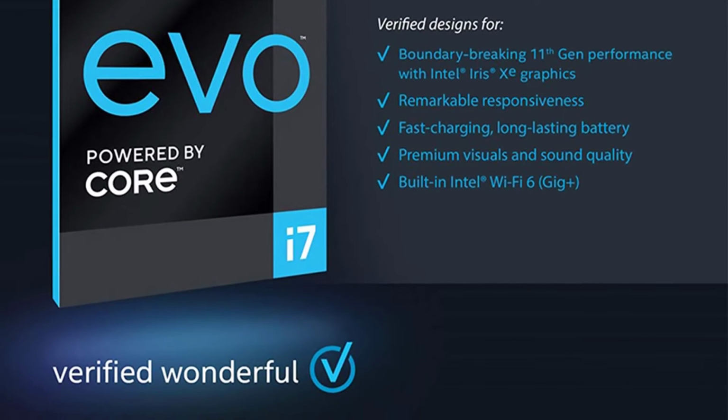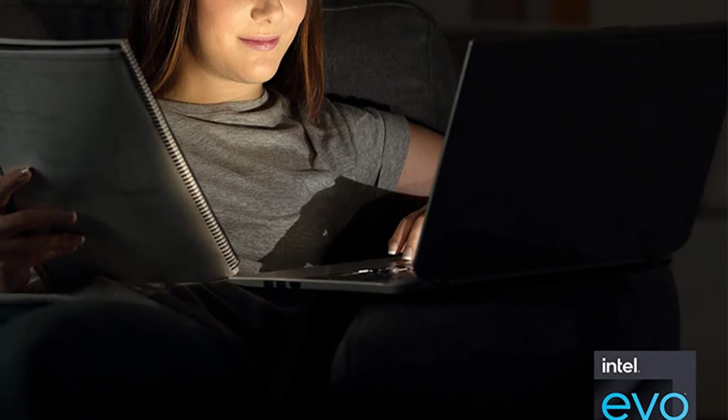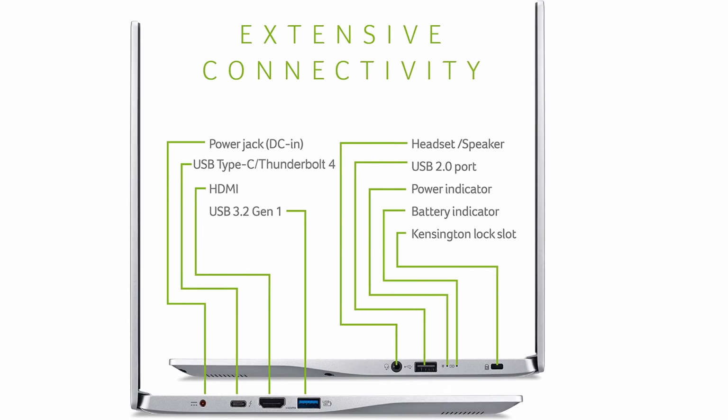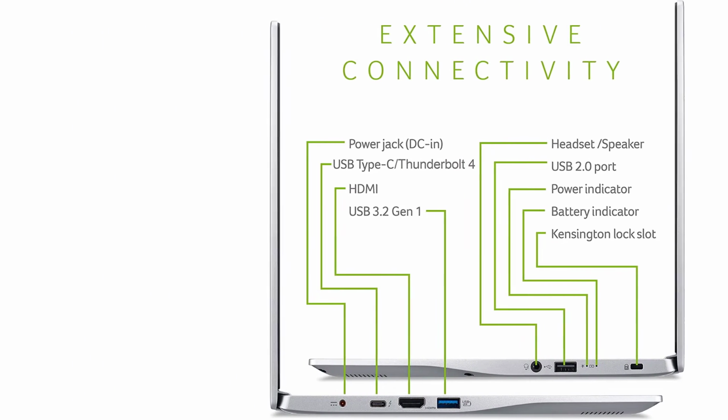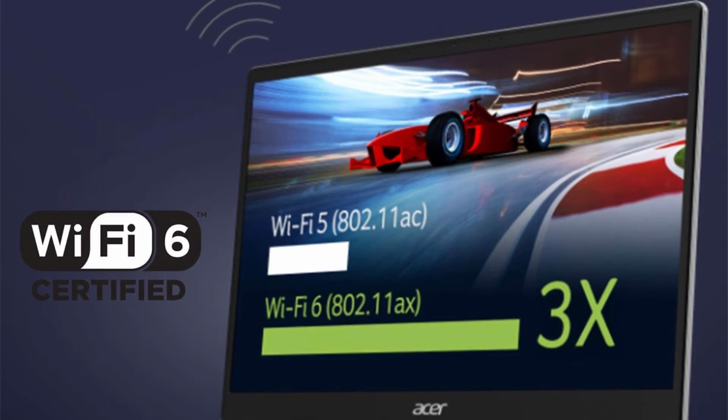It also comes with anti-glare technology to make sure you can easily watch movies or use your laptop outside, as mentioned before, without any glare from the sunlight. The keyboard on this laptop is very comfortable and accurate for typing, and it's backlit so you can use your laptop whenever or wherever, even at night time. Its touchpad is very responsive and it has the Windows Precision Touchpad feature, which means you'll get accurate input.